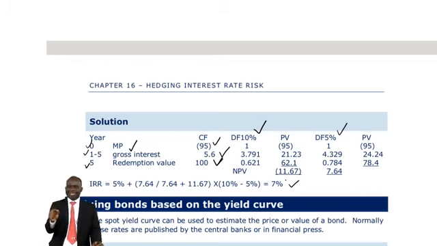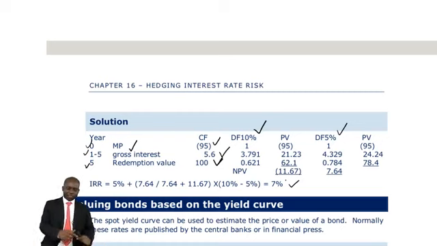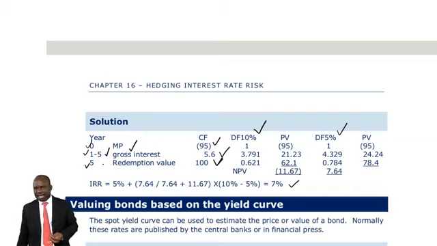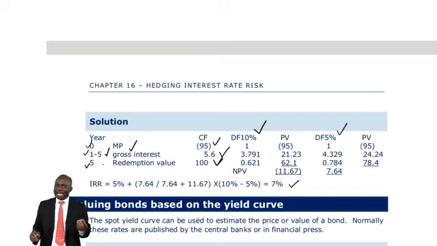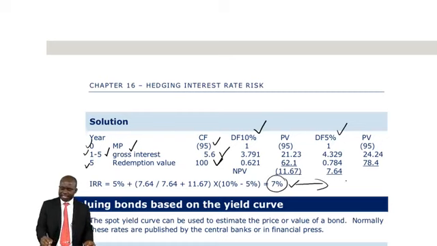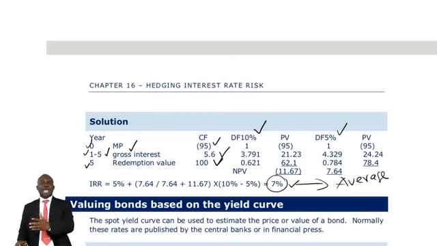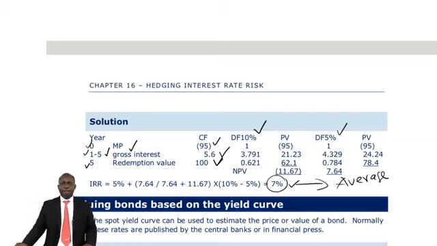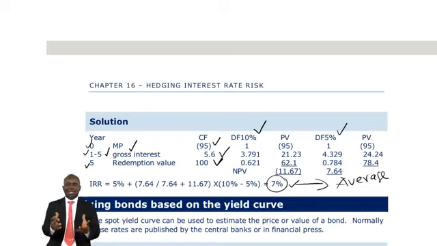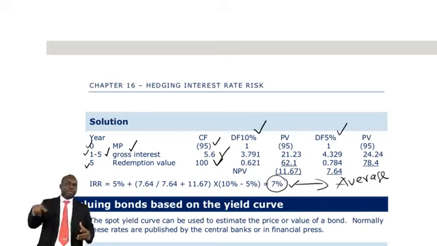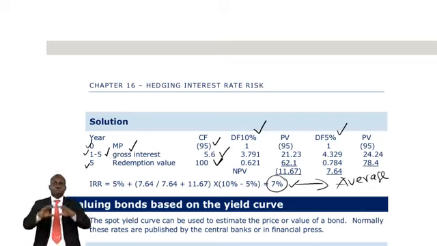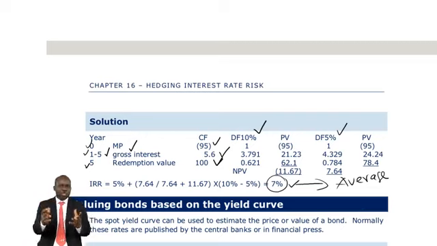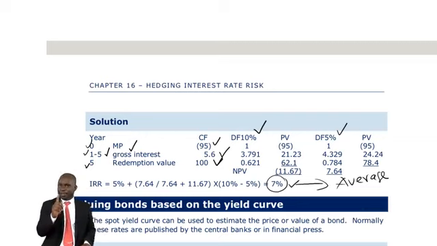This 7% internal rate of return, if this bond is 5 years, does it mean every year you will get 7%? It doesn't mean that. That internal rate of return of 7% is basically the average return you will get over the 5-year life of the project. But bonds of the same class, as I showed you when we were doing the BB and the AA plus and all that, will have the same return.